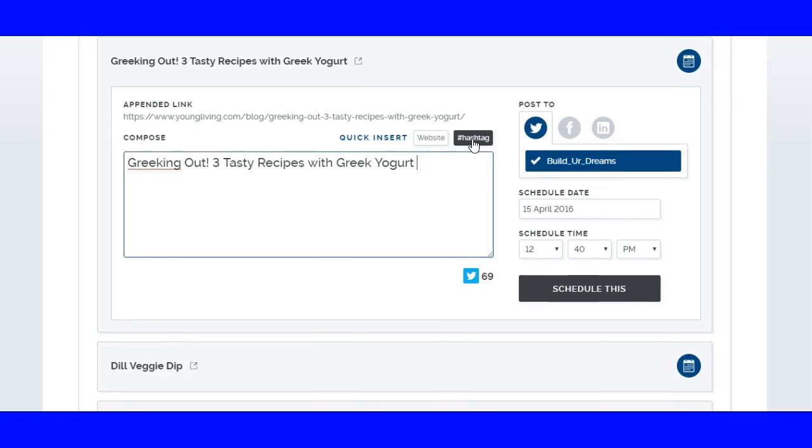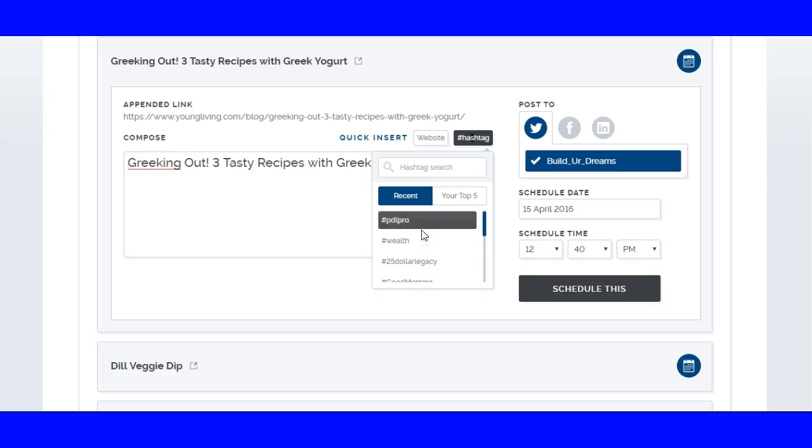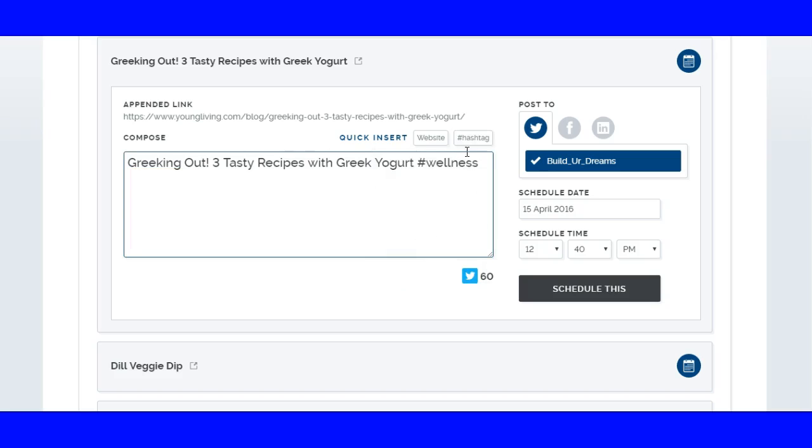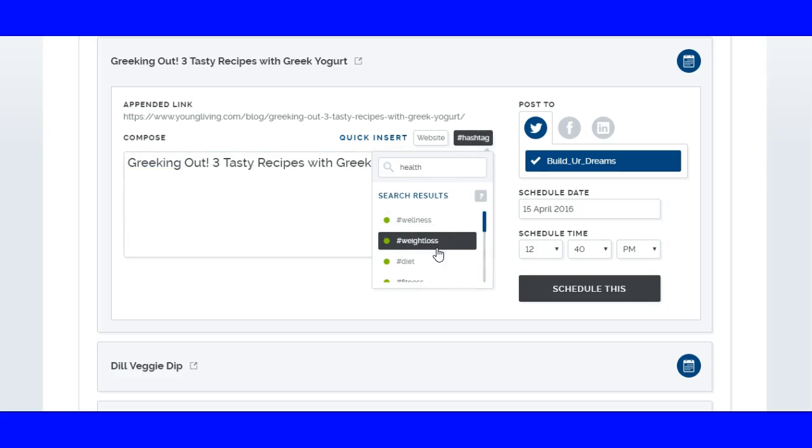And then I add my hashtags, maybe my website right on here. Why not? Why wouldn't you? You want clientele, don't you? And then you click your hashtag and you put health. So if you're health and wellness, you've got to do this stuff, ladies and gentlemen. Health and wellness. That's a great hashtag. We're going to put weight loss. We're going to put diet.